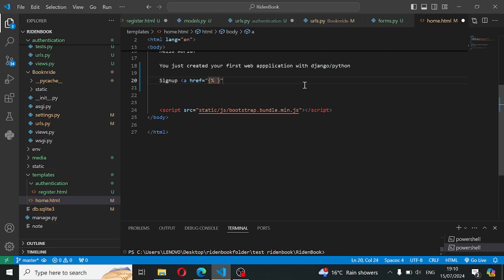Give it space, type url, quotes, register. And then you can give a space, close your percentage sign, then you close your tag. Once you close the tag, the a closes as well. Then inside this tag you type here.